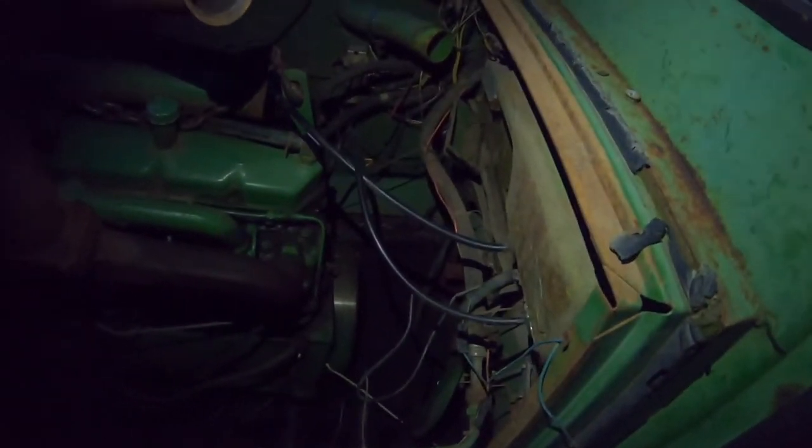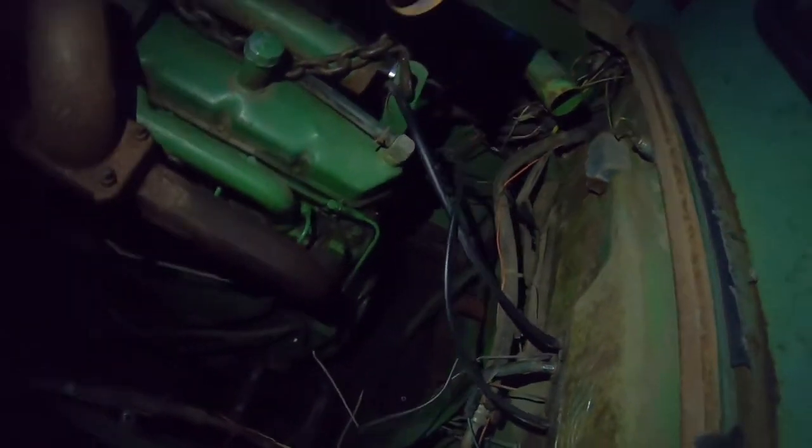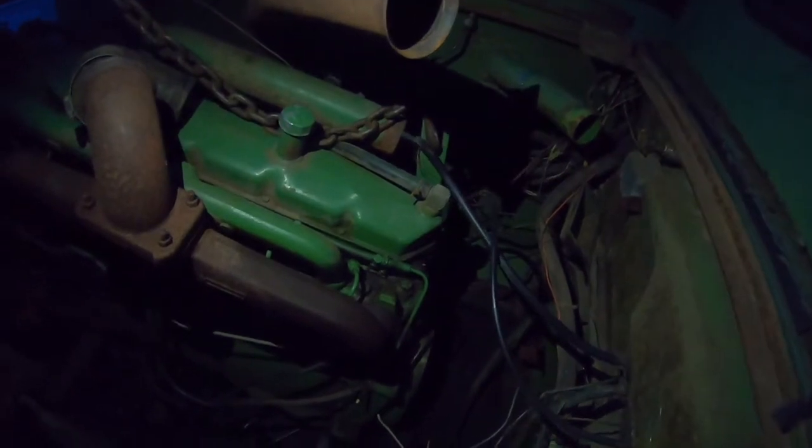It's the end of night three. We're about 3 hours into this project and we've got the motor separated from the drive system hanging here, and we're gonna call it a night and pick it out of here tomorrow.